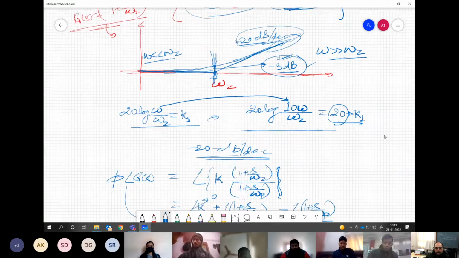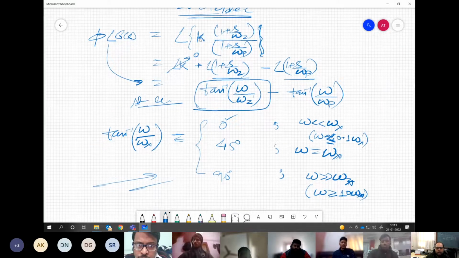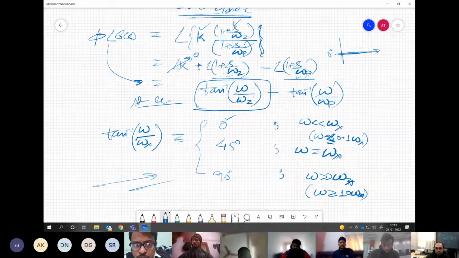Now coming to the phase plot. So what we have here is that we need to take the phase of this transfer function. So three components are there: constant, zero, and pole. So all three we have taken out. Now the constant will have zero phase always. So if you plot the Bode plot corresponding to the phase plot of the constant portion, it will always be zero, irrespective of what frequency you are talking about. The other two sections which are involving a zero and pole, so notice the sign. Whenever we have a zero, the phase is always positive. So it is always increasing with the frequency, and for the pole it is always reducing.